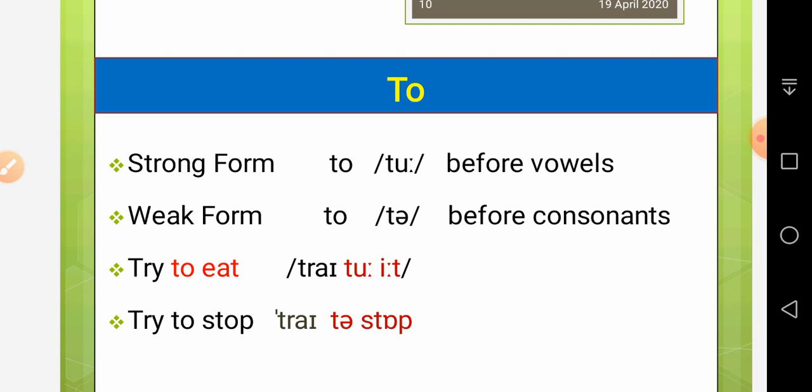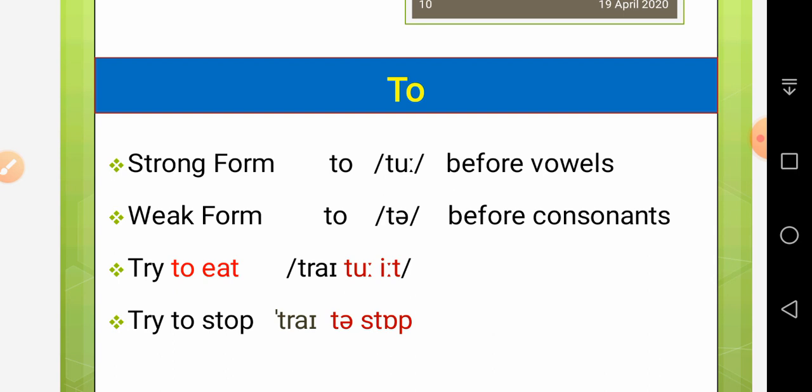Because as listeners, we will be trained. If we are listening to a YouTube video, a TED talk, or BBC, CNN, or Voice of America, any news channel in which native speech is being presented, and we are familiar with all these terms and features, we'll be able to follow native speech. Youngsters can introduce all these features into their speech. So this is very important.